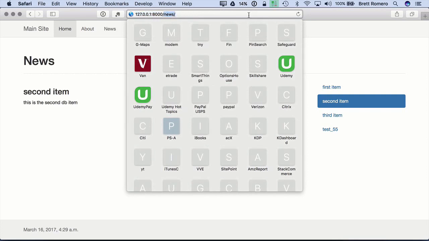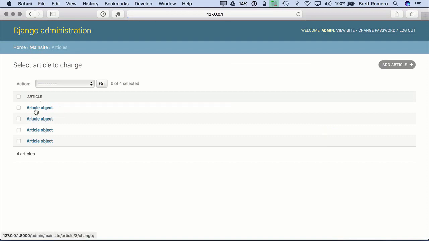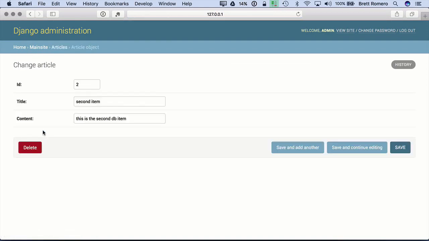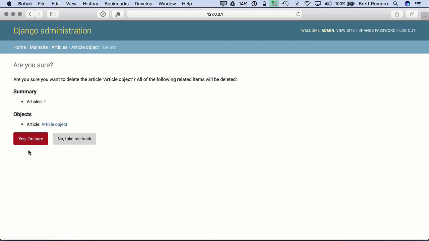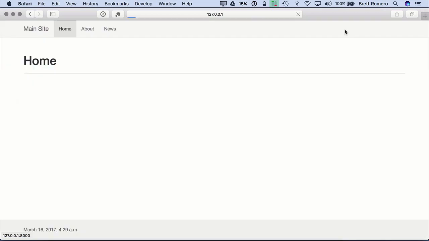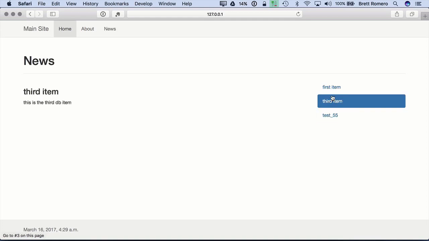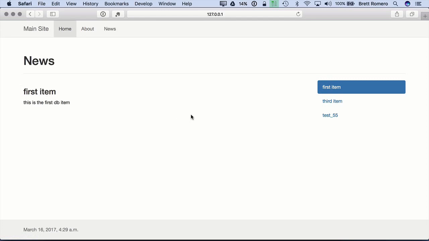So what if I want to delete one of these? Go here, go to articles, and then I've got the 4. I'll leave the new one in and just delete number 2. So I'm going to delete one of these originals. And it's not going to come back, although it's in that populate DB function that we have. Because we're not 0, it's not going to rerun, so we're not going to get that one back. We'd have to just manually add one. But that's how easy it is to add more content to this site and then delete some of that content.